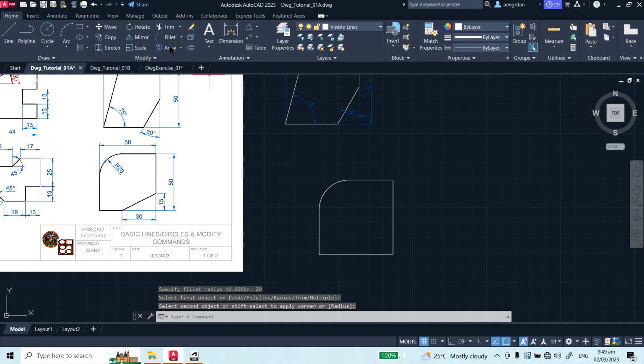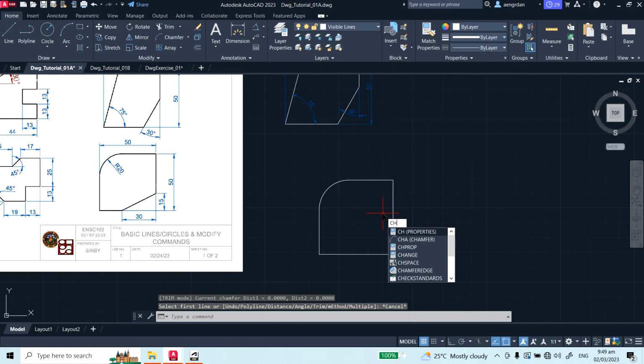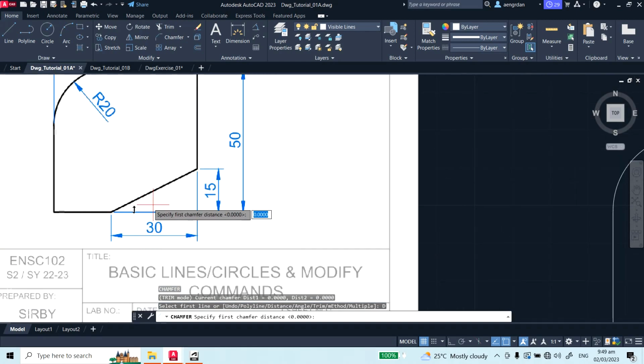And then next is the chamfer tool. For the chamfer tool, select chamfer or type CHA. Then specify distance. Take note that the distance will matter, I mean the first distance and second distance. If I make this my first distance, this will be my first object.